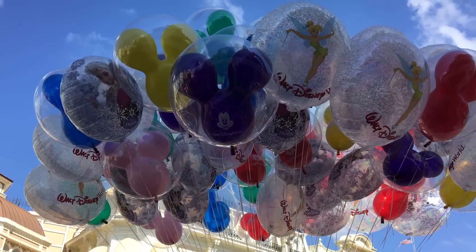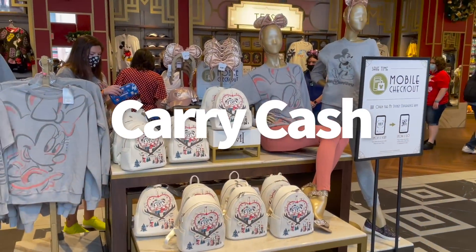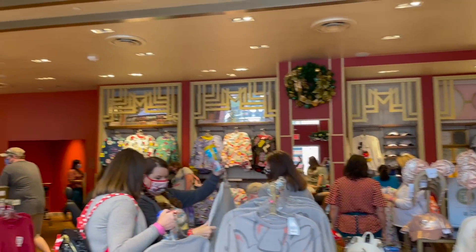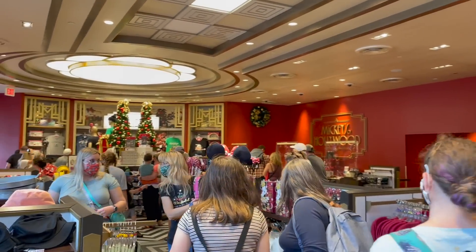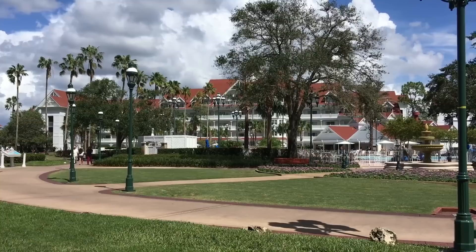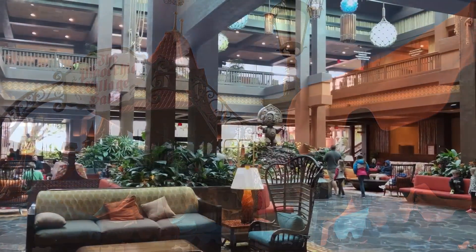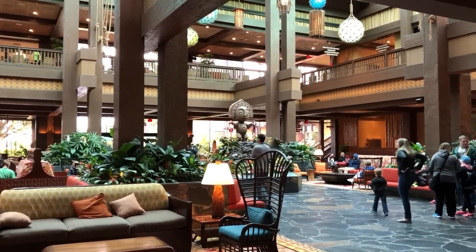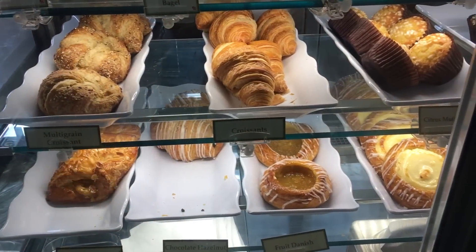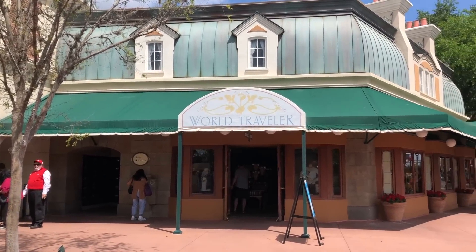Our next way to outsmart Disney in 2023 is to carry some cash. Think twice before going completely paperless on your next Disney World vacation — it could actually help you save money. According to a CNBC report, there's a big psychological factor when paying with cash versus credit card. If you're using cash, you can visualize the amount you're actually spending, but when mindlessly swiping a card, your funds are out of sight, out of mind. Save a certain amount of physical cash for your souvenirs and extra purchases — once the cash is gone, it's gone. No more extra splurges.